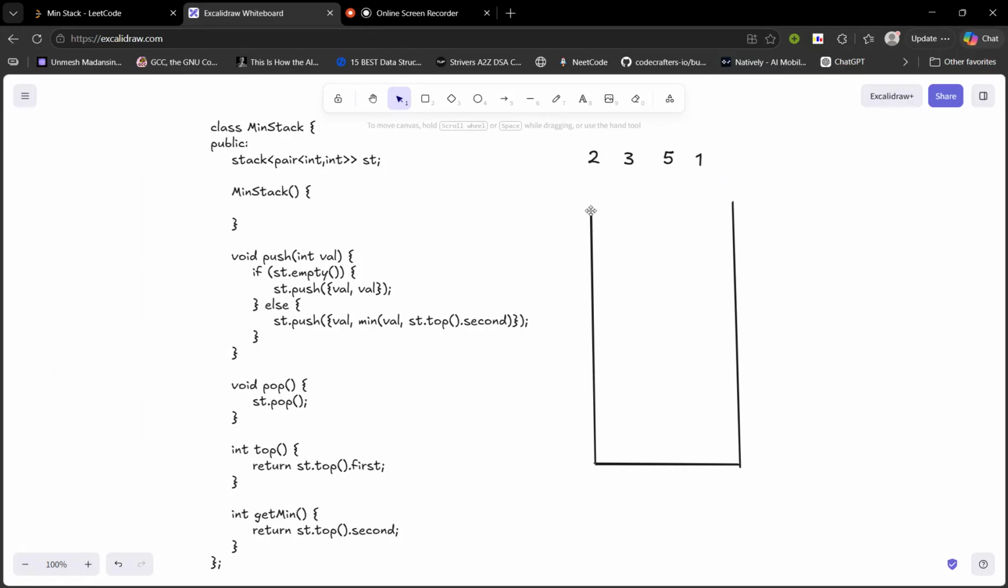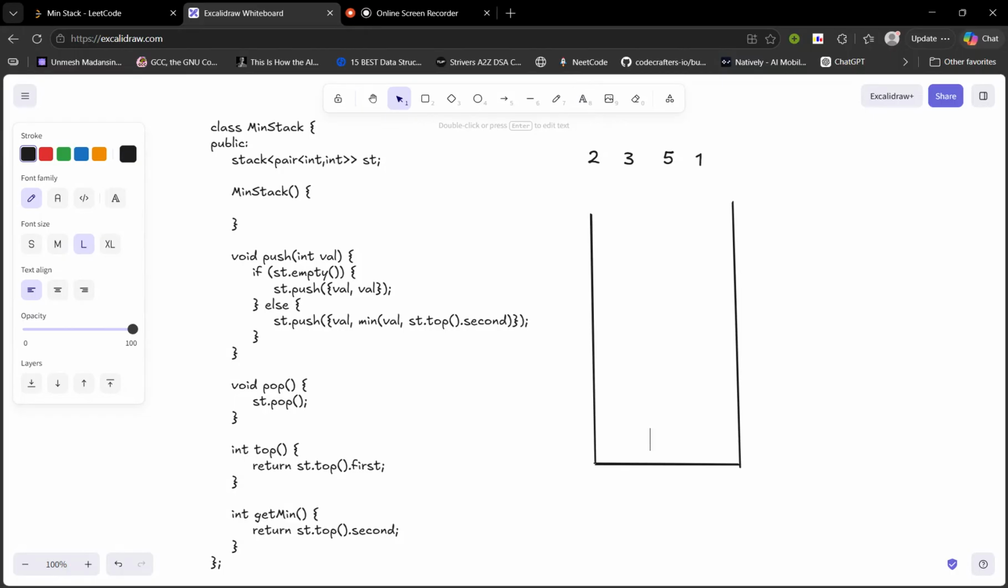Now we will push not just one element but a pair. The first element will be the normal value which we are going to push. So how will we do push? If st is empty, we simply push value, value. Why value, value? Because nothing is here to compare.